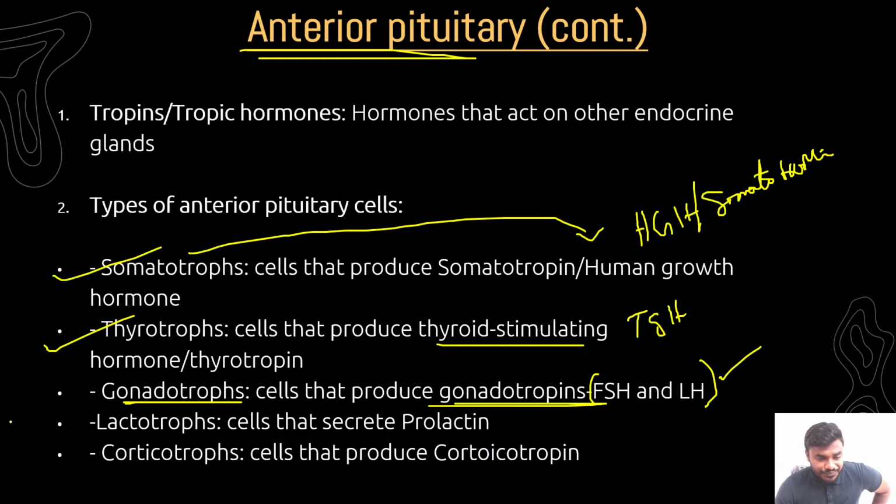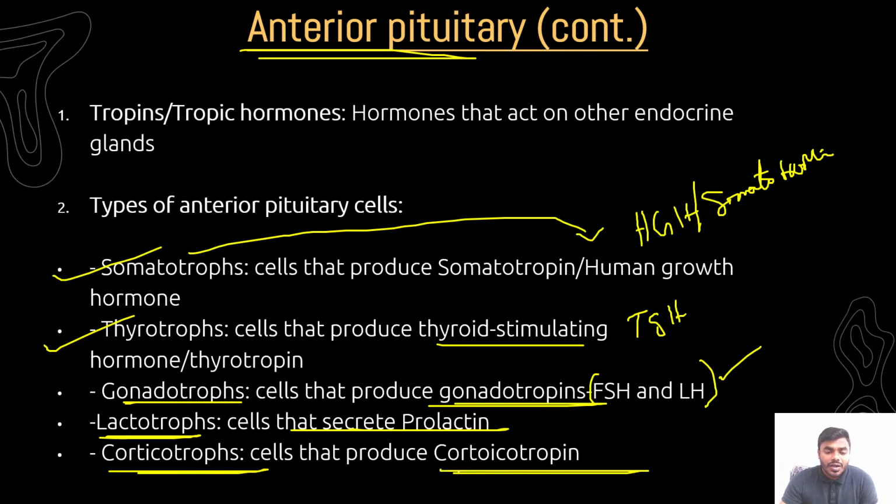We're going to read it. Lactotropes, which can secrete only prolactin. Corticotropes, one of the most important, where we get questions more often. The corticotropes release the corticotropin hormone. What is the best example? ACTH, adrenocorticotropic hormone. We will read that.